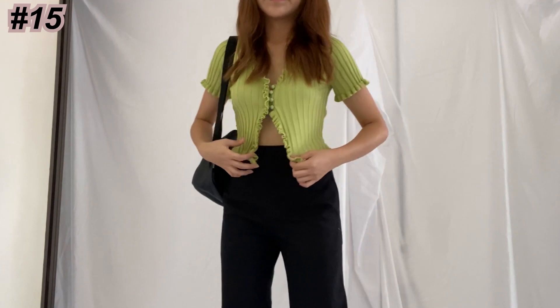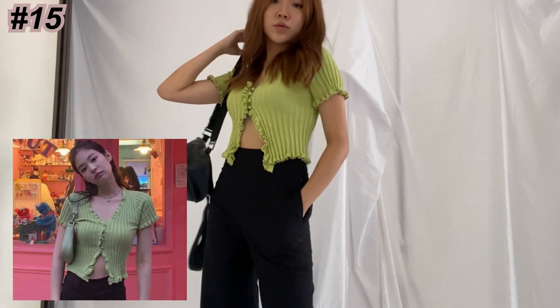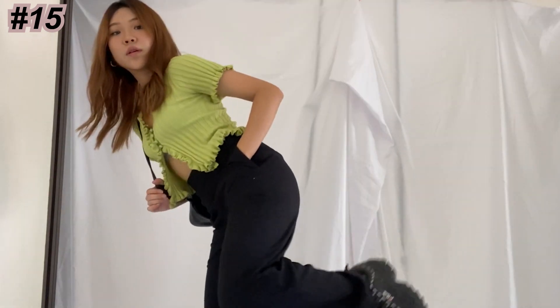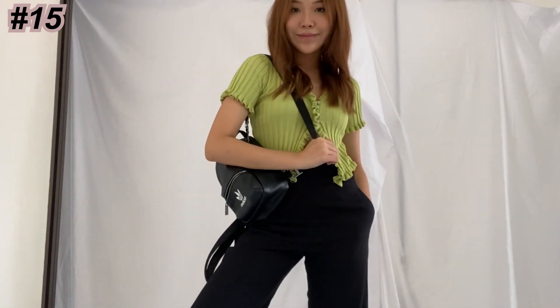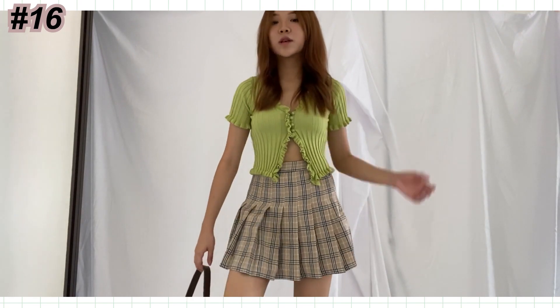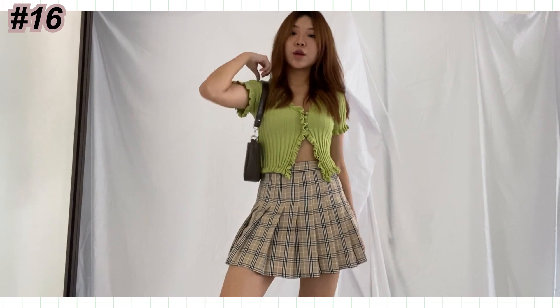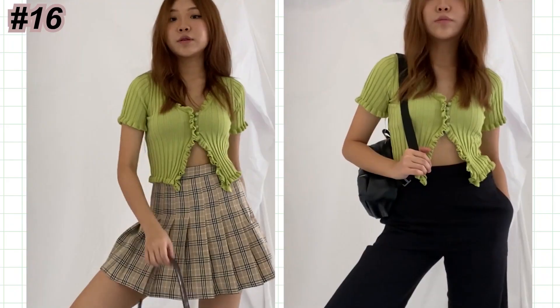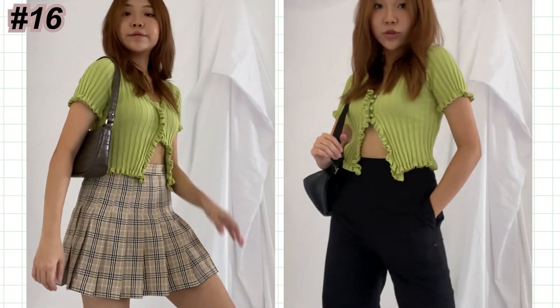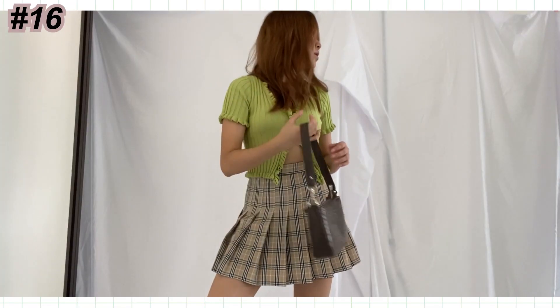So this outfit is actually inspired by Jenny and I bought this top that she has — only mine is probably a rip-off, but rip-off or not, it still looks pretty darn cute. I'm bringing back the gingham printed skirt and pairing it with this top. Should I call it the Jenny top? I honestly don't know what kind of top it is, but it looks really cute paired with my shoulder bag, which is honestly a classic in this video.